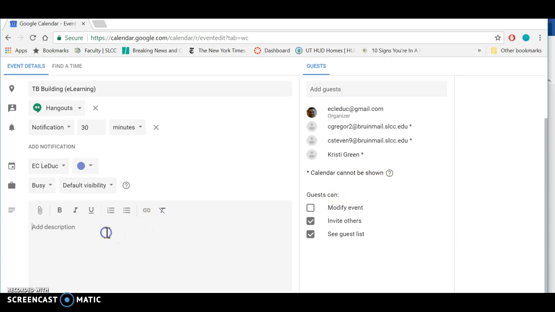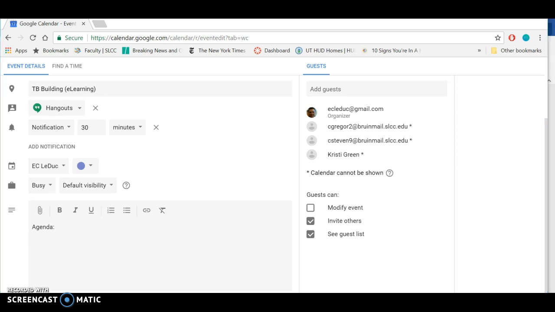Now I need an agenda. And that's an important part for every meeting that you have, an agenda. An agenda helps me organize the meeting. It helps me organize timing. It also informs everyone who's been invited to the meeting what we'll be covering. And they might decide that, oh, if we're going to cover that, we need to invite some other people.